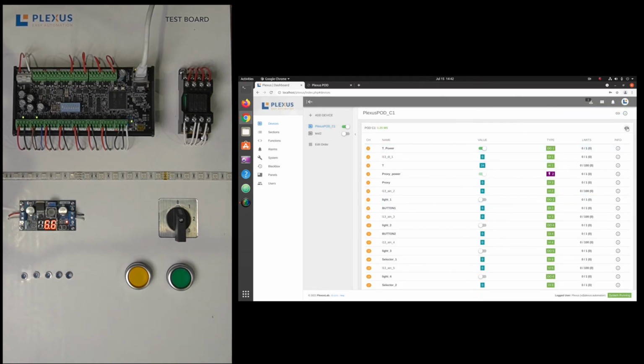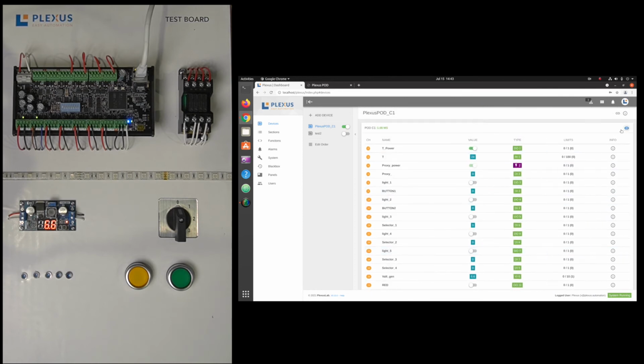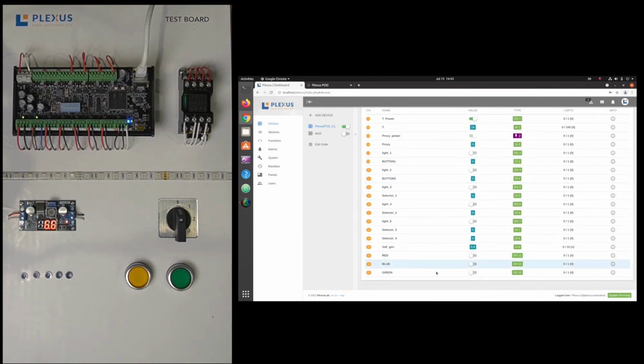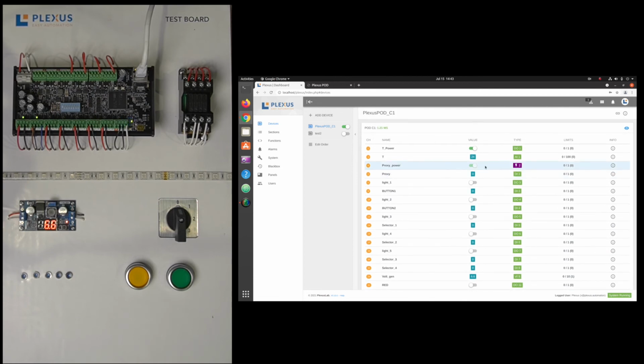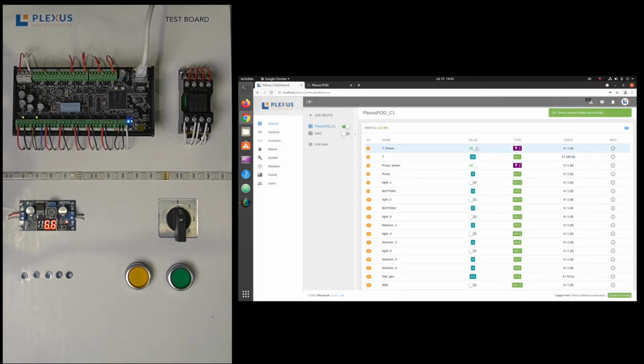Okay, now we're done setting up all the names. By clicking the eye here, we can see that this is all that we can control. To test them out, we have the temperature power up here. We're actually going to set it as power supply because we always want it to be on, so that's great. Even when the system restarts, all these ones will be set to on automatically.